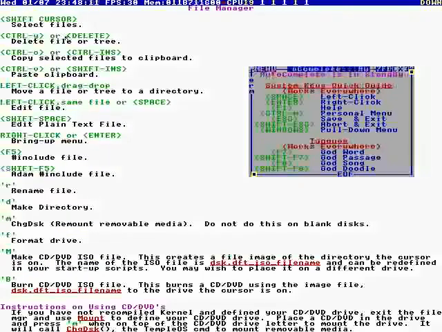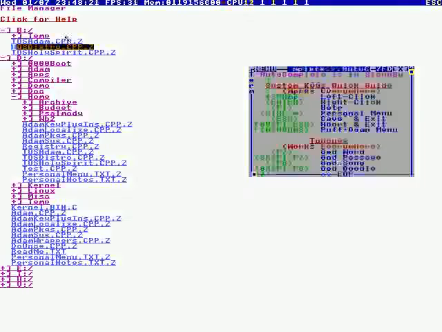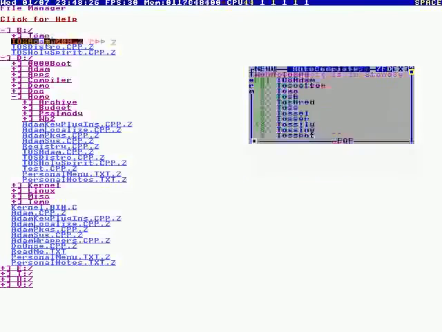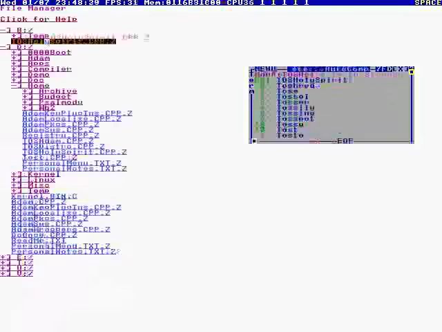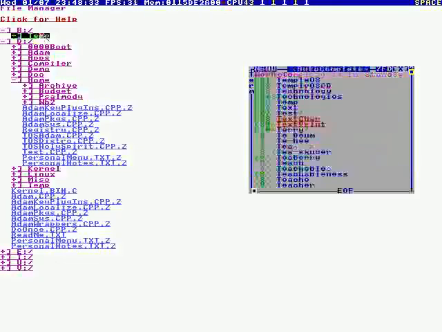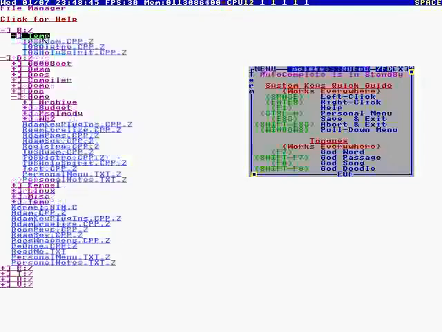So if we want to make a directory, D, make directory. So come down here, let's say D. I press D, and I'm going to say temp. Okay, now we have a temp directory. Now you can pick up individual files and drop them into the directory. I just dropped one, I just dropped two, I just dropped three. Now if I click that, they're inside that directory. That folder, there, we call them directories. Anyway, so that's a folder.